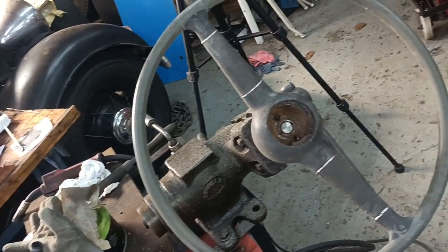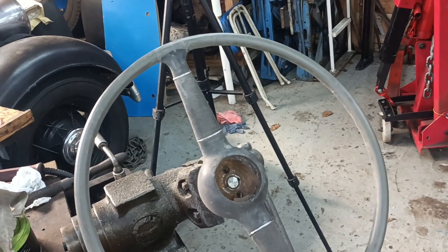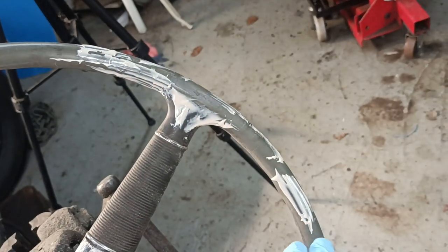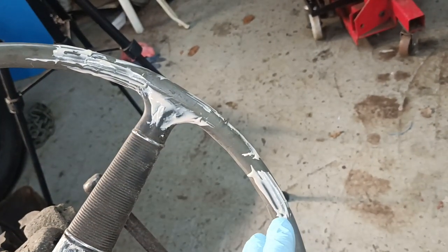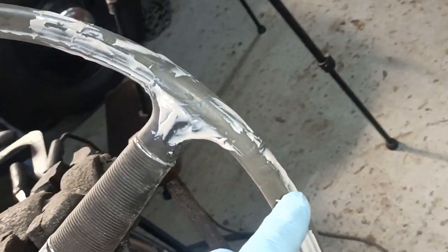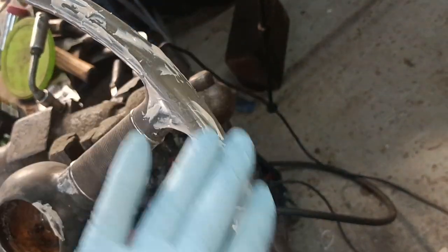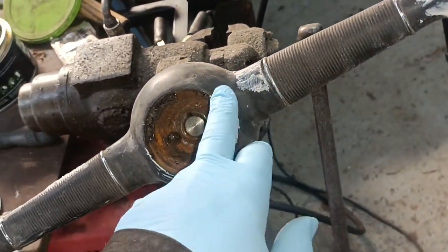Okay, let's mix up a bit of filler then and get a bit done. I'll put some filler on. It's dried quite quick because I went a little bit heavy-handed with the hardener. It's not particularly cold today. So I'm going to file some of this off and sand some of it off when it dries.